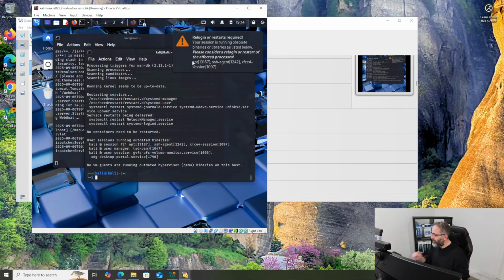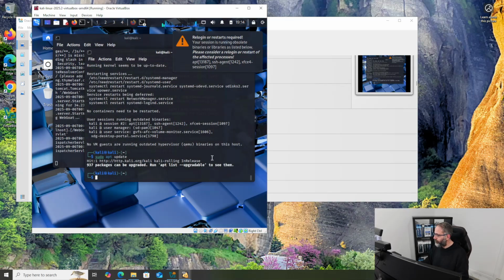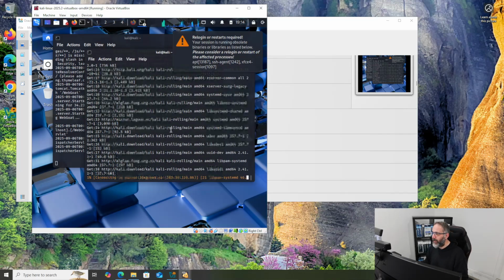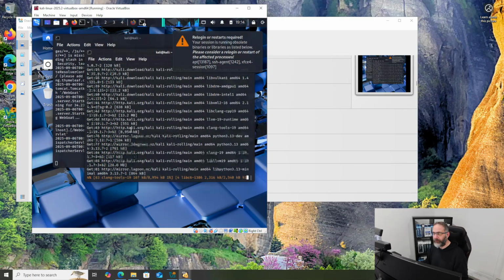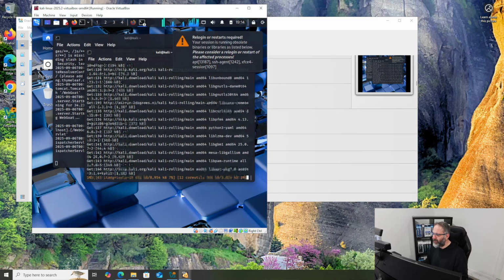Okay, so we're getting some advice that we should be rebooting. So let's do that. Actually, what I might do first, I'll do a sudo apt update because I've updated some software. Maybe even do an upgrade as well. Yeah, we'll do a sudo apt upgrade while we're at it. So this is going to take some additional time. Probably should have done this earlier, but that's okay. We'll do it now. And we'll also reboot the machine as well. So I'm just going to wait for that. That should take about 5-10 minutes.